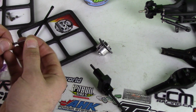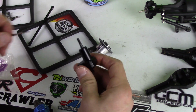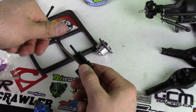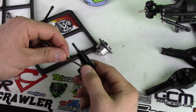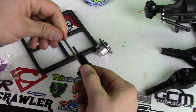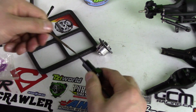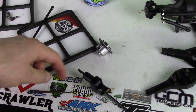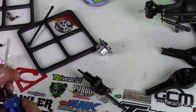I will also remind you, when you're working over a pit mat, make sure you work over the pit mat. I've already had to search for a couple screws because when I'm filming, I tend to stand back. When you're working over something like a Cow RC magnetic pit mat, let the pit mat do the finding for you. Even if you have to pick the mat up, or one of these little mats, and put it on the ground so it'll find the screw when it hits the floor.